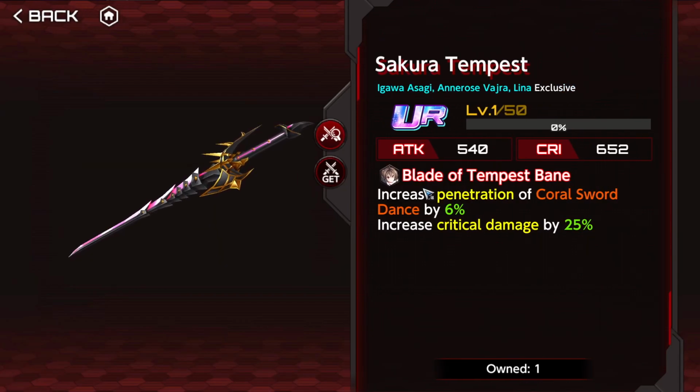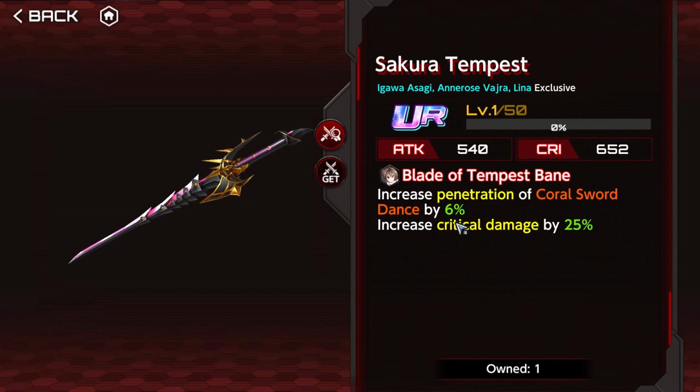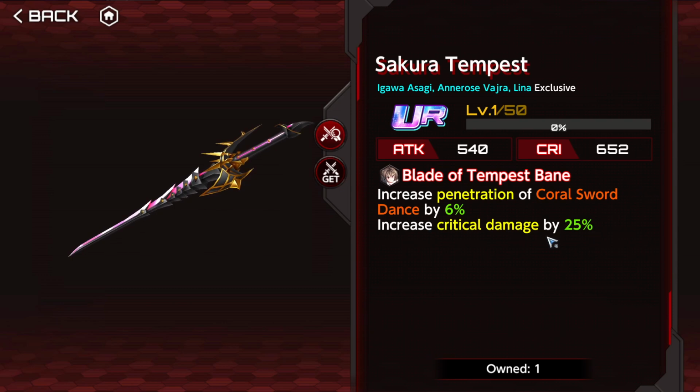Sakura Tempest. Sakura Tempest is a very simple weapon. It says increase penetration of Coral Sword Dance by 6%. Increase critical damage by 25%. So that's going to be 12% on Coral Sword. But that's penetration. Remember that. It's not damage increase. And 50% critical damage increase.